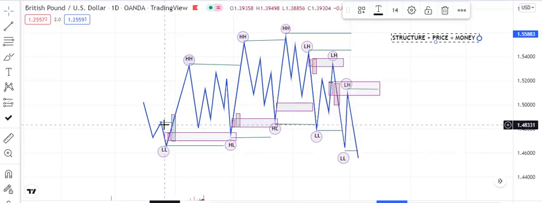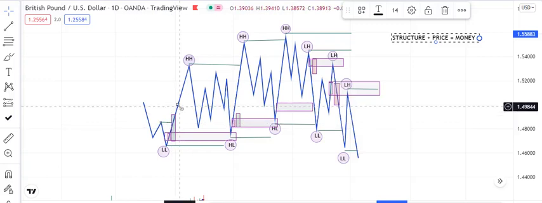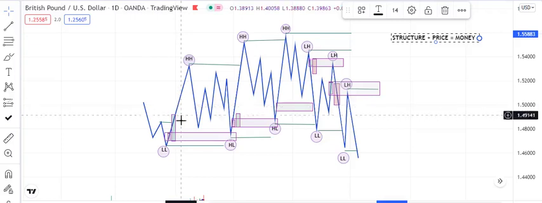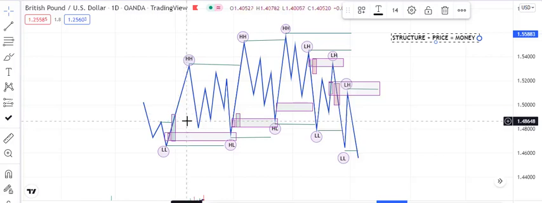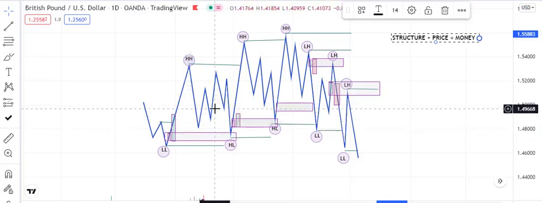Now that is a first sign that price has intention to go higher. It is not a confirmation that price is going higher, but it has a strong intention that price is likely to go higher. Now when we are talking about bullish structure, of course it's basic knowledge that it is higher highs and higher lows. And when we are talking about bearish structure, we are simply talking about lower lows and lower highs. It's basic knowledge, of course.